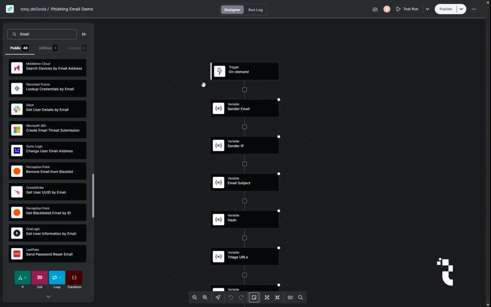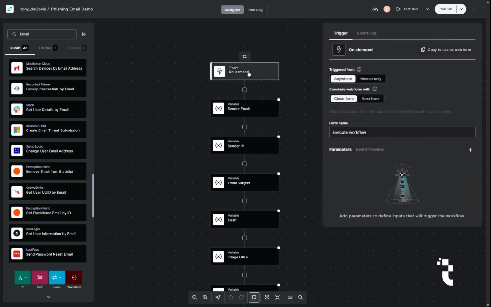So in emulating this, we needed a trigger. In order to run this workflow, something's got to kick it off. And in this case, I used what's called an on-demand trigger. It gives you that test run button right there. I did that because I'm not going to import email logs every time we work on this.